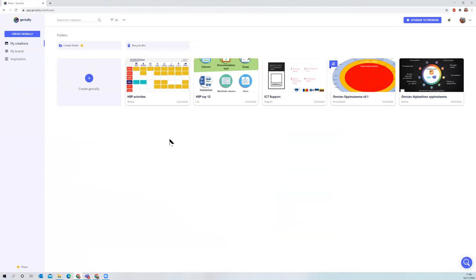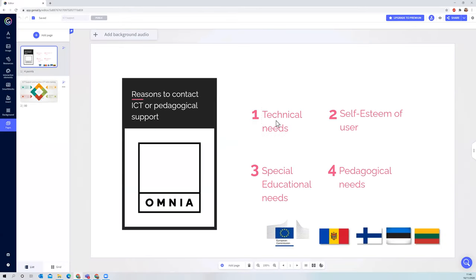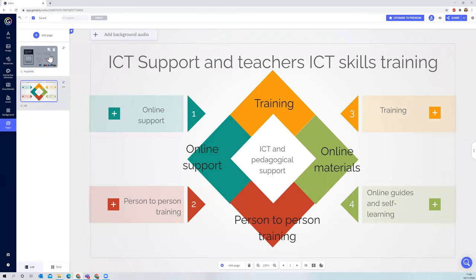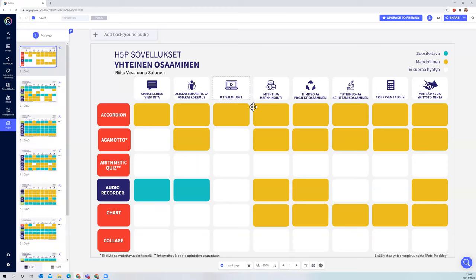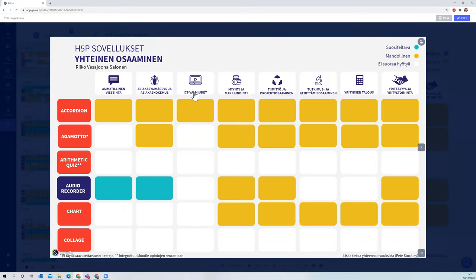So this will be my content I've been doing and they are pretty much a similar user interface as in Thinglink. I have done lots of work here. For example, if you remember, it's over a year ago, I showed you this kind of presentation in some training we earlier had. I had made it with this one. And there's some kind of content here. If I show here, I have made this kind of presentation for my work. And if I preview it here, I have all kind of content hidden under the structure.